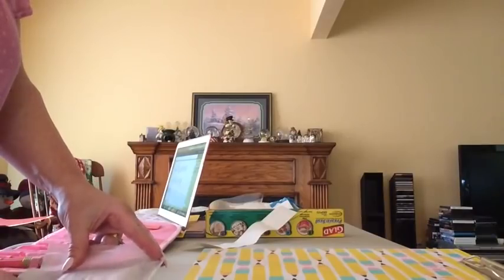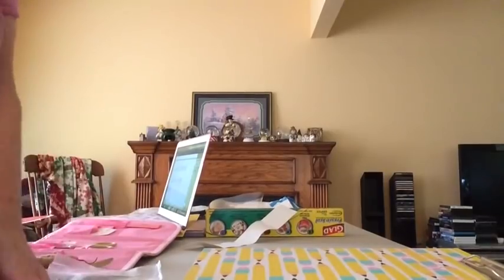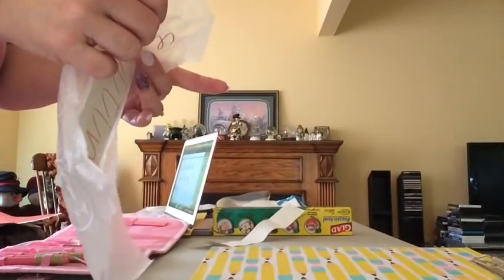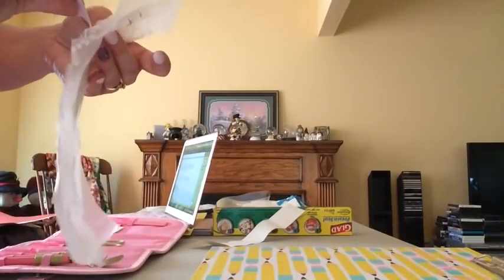Okay, let's lay it on there. Maybe pull these away. Push it down. Use my little scraper. Make sure it's on there good. I don't know if you can see what I'm doing here. See how I want it to stay on. Okay, now I'm going to pull it off. I have to stick it down. Getting a little static. Okay. That's good.